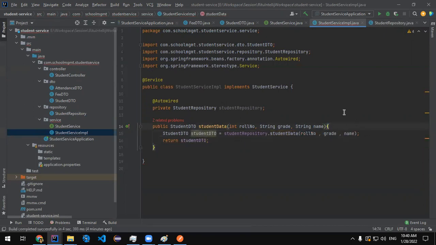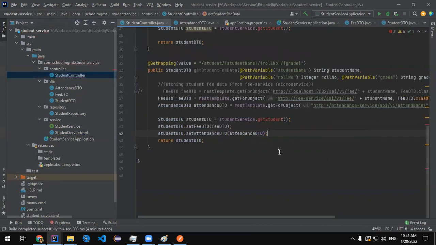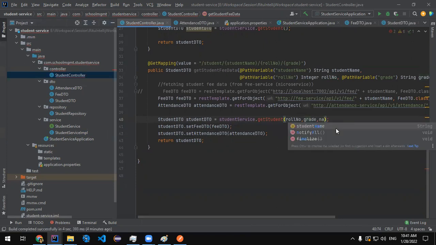Okay. So this is done. Now I have to fix the controller. This one. So it goes like roll number, then grade, then name. Okay, making sense?